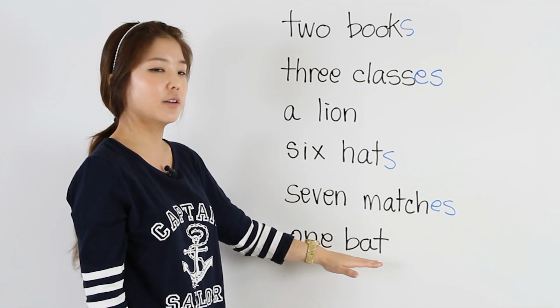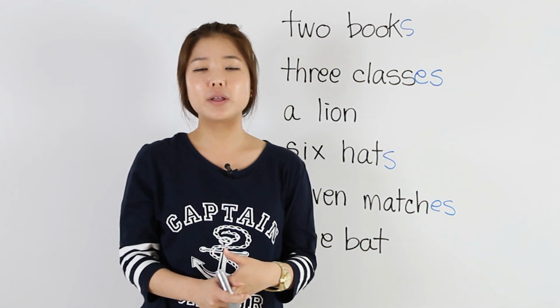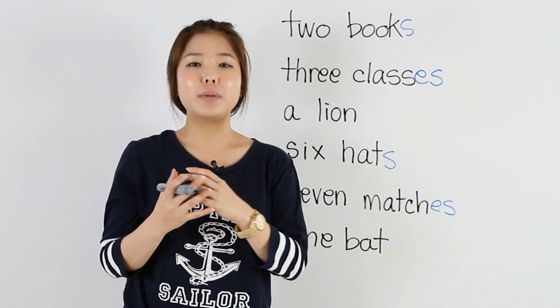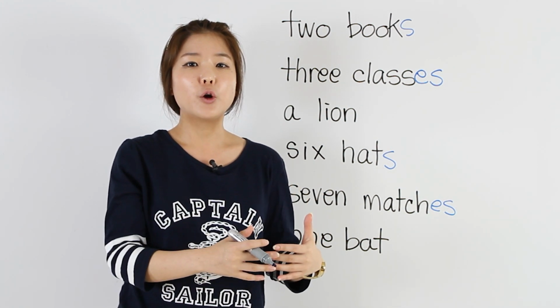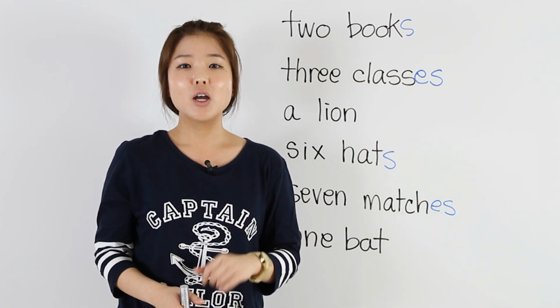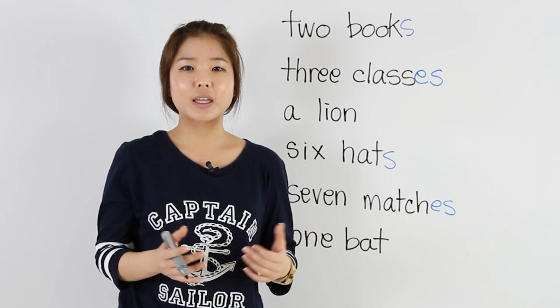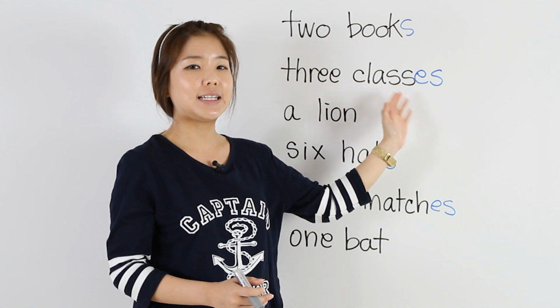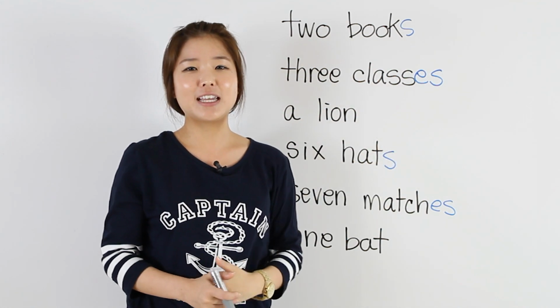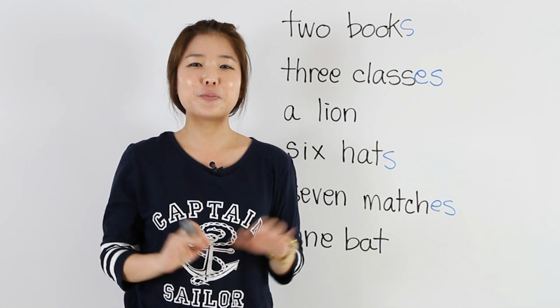Okay, this is singular. Okay, so in this video, we learned how to make a noun singular, okay, and how to make a noun plural. Remember, singular means one, plural means more than one. And remember, don't forget, we have to put S or ES, okay? And thanks for joining. That's the end of this video. Bye.